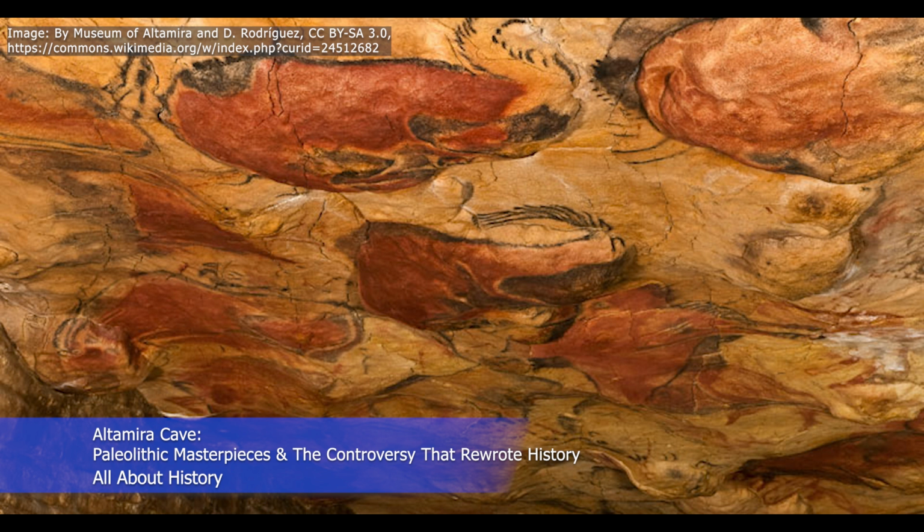So what's been done to try and stop the damage? Well, after Santillana's early efforts, things got serious later. The cave was completely closed in 1977 because the deterioration was so bad. Drastic. It had to be. It reopened in 1982, but with very strict limits, only about 8,500 visitors a year after studies and climate controls were put in. Then, more work was done outside, buying up land, moving roads and farms further away.